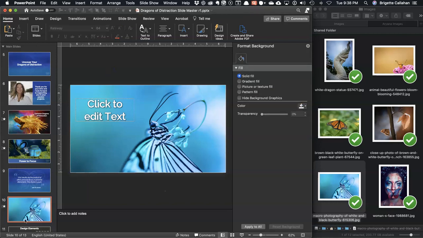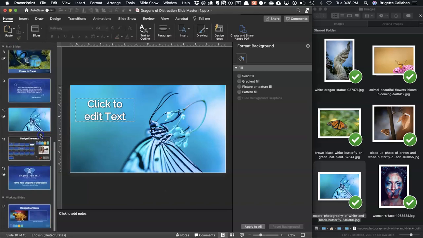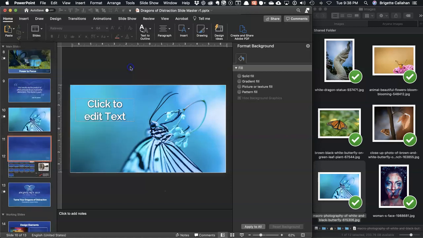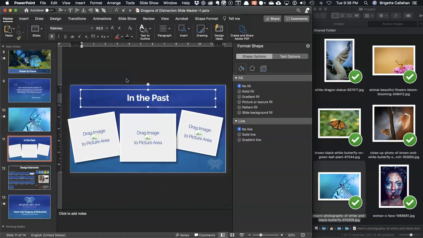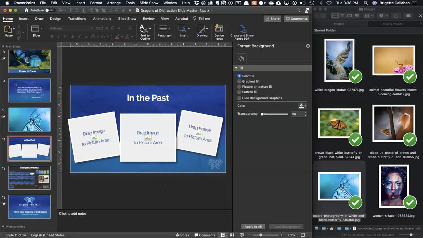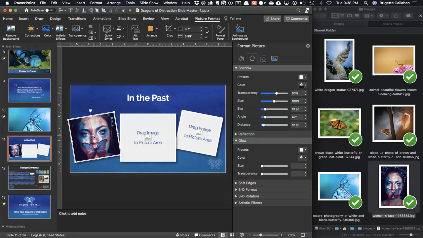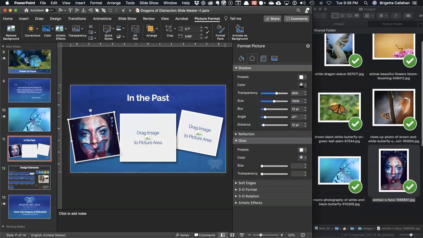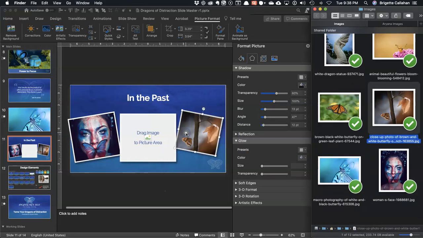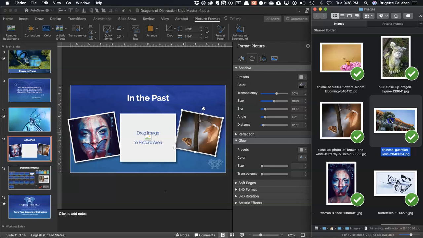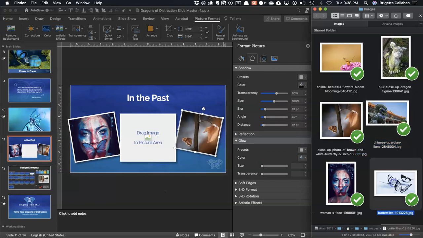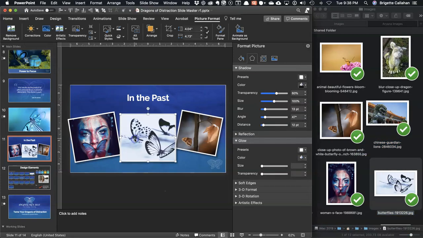And then we have another slide that we created that might be more of telling your story like in the past. And that is a series of photos. Okay, so give it a title, and then we're just going to drag 3 images over. I'm going to put this one over here, and this one over here, this one over here. Actually, let's use this one. Okay, and notice how it just cropped really good.